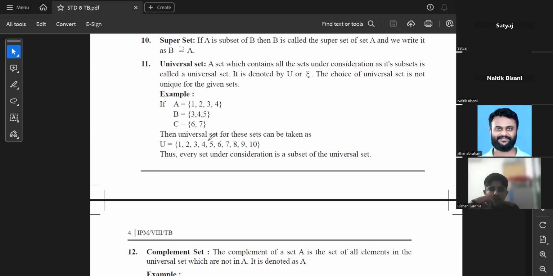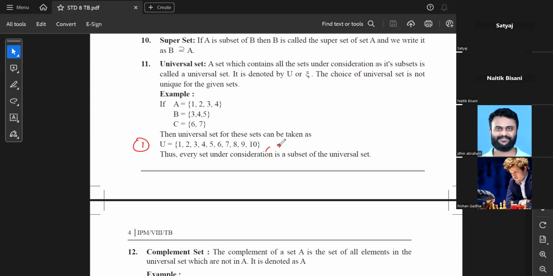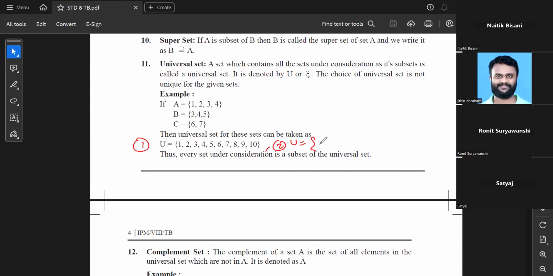Okay, so thank you. So if I'm giving you an option, like this is one option of universal set. Option one is this. Option two, I'm telling you that universal set is 1, 3, 4, 5, 6, up to 10. So will this be a universal set? No, sir. It will not. Why? Because I have missed two. Sir, I've covered all the numbers, but I have missed two. So since there is no two, this is not a universal set.